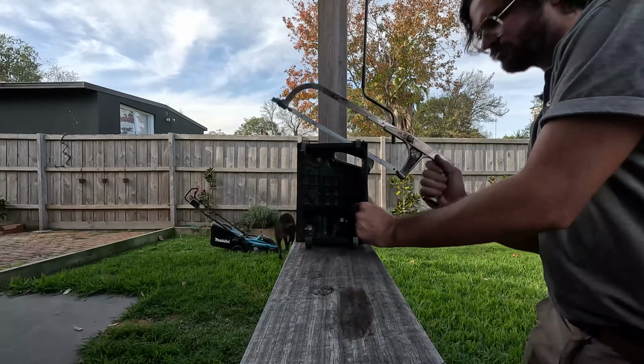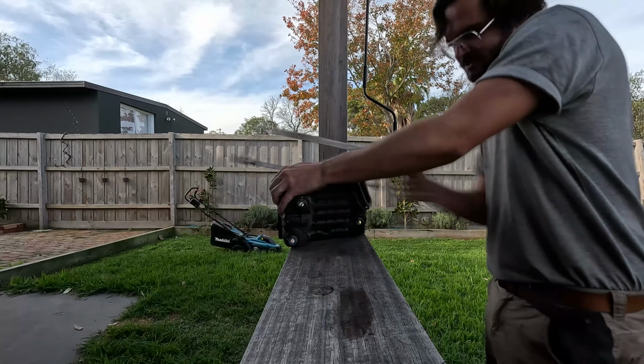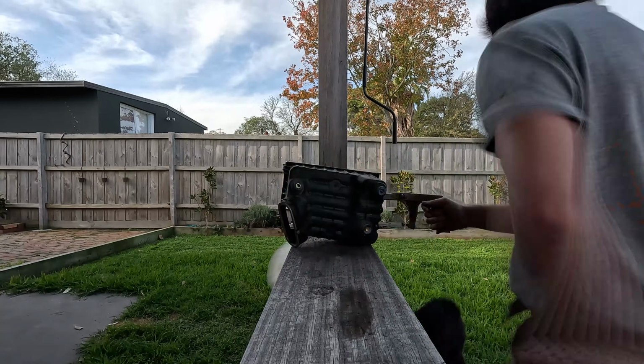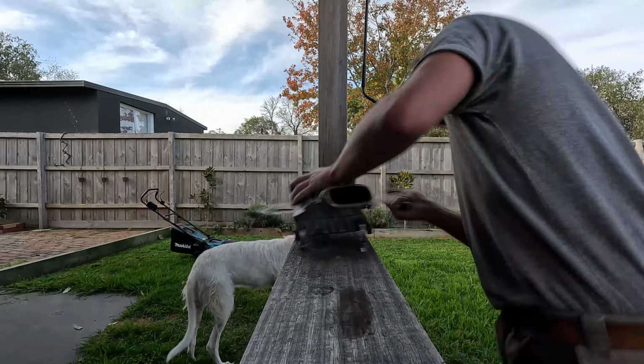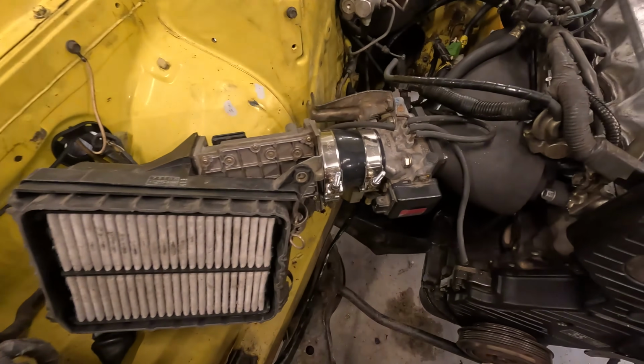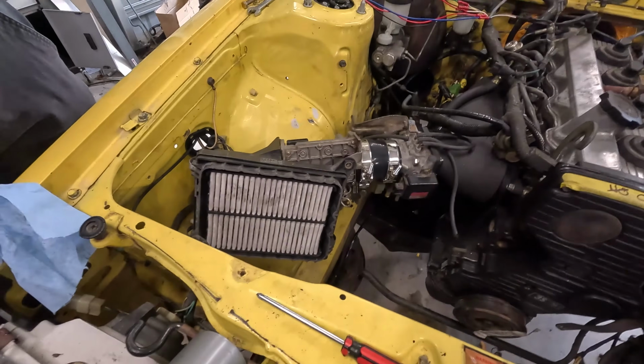As we were pretty short on time, instead of making a fully sick 3D printed cold air ram air intake, I just cut the airbox in half from the Camry so that we'd have some intake noise. This is bad, now I can see myself. I can't see myself, it's ideal.